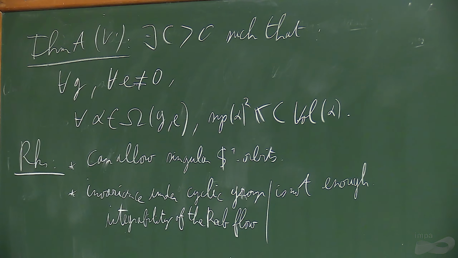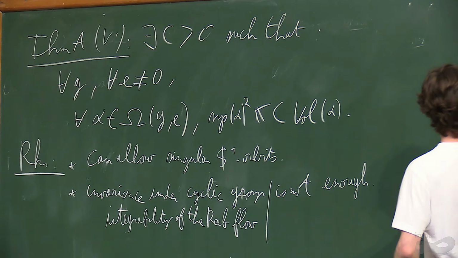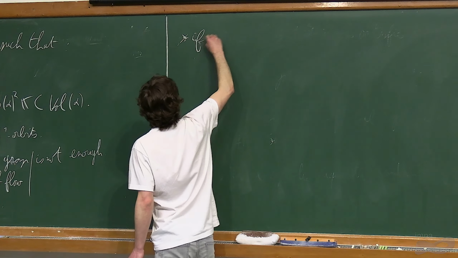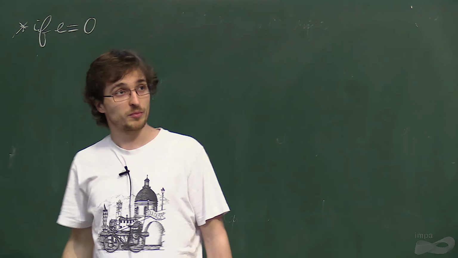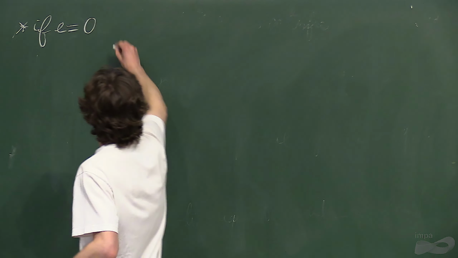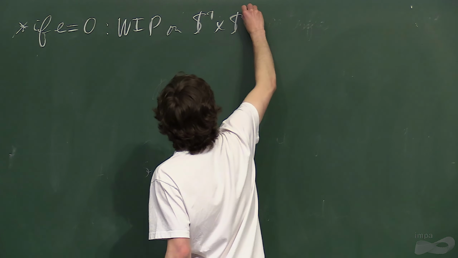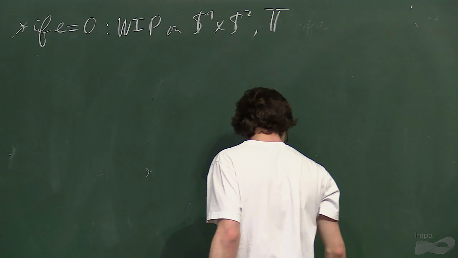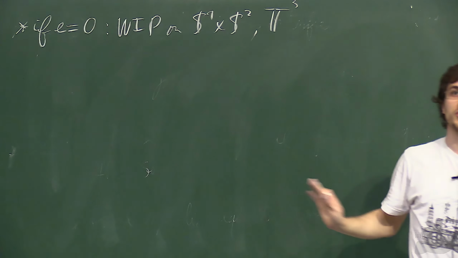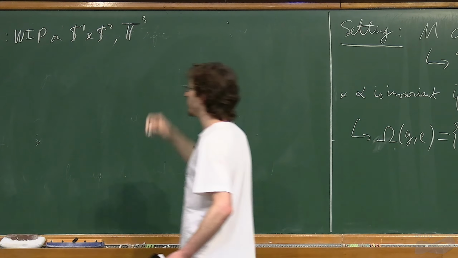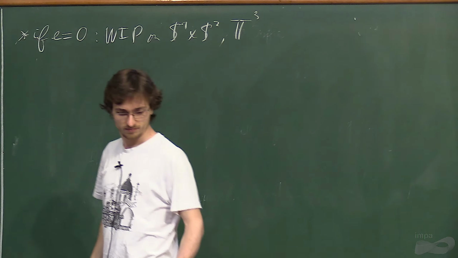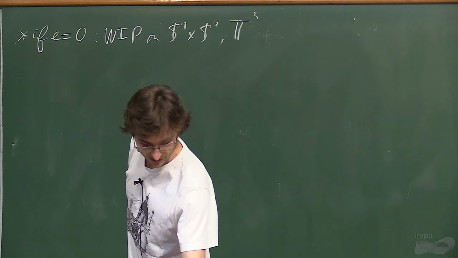Let's make a few more remarks. So we have some assumptions in this theorem. And maybe the most surprising one is this non-zeroness of the Euler number, so the non-triviality of the circle bundle. So what can we say? In the case E equals 0, so on trivial bundles, it's a bit unclear, but there is work in progress on S1 times S2 and on T3, which indicates that this assumption is not really necessary. But it's an important ingredient of the proof. And I'm going to tell you why a tiny bit later.